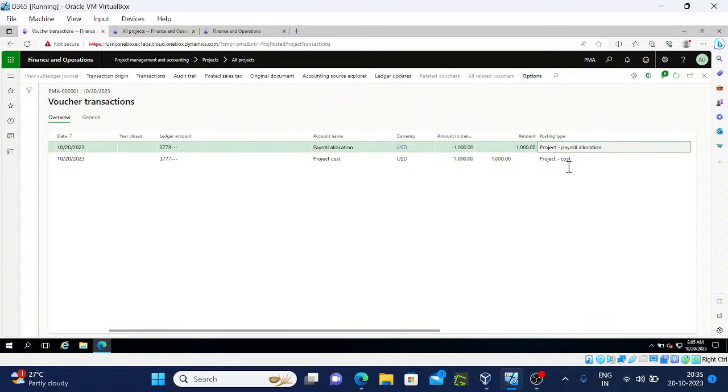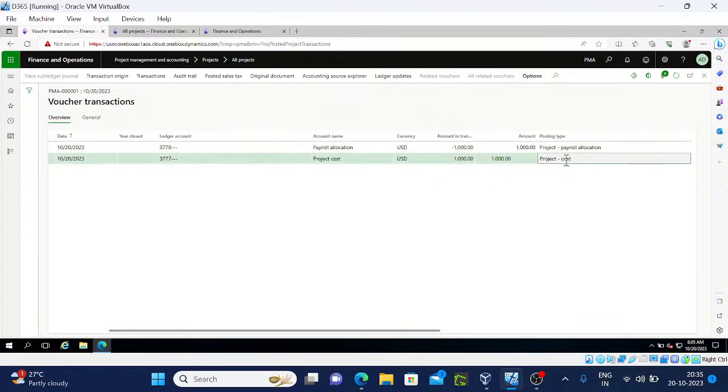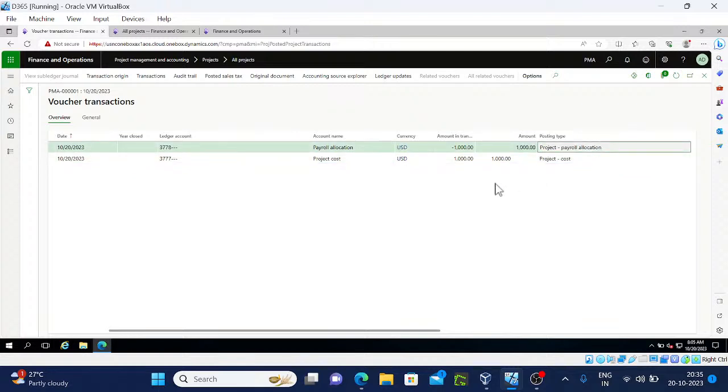I told you in previous sessions as well, whenever you book the hour journal, we are booking cost to the project. That is how much cost for the project. 10 hours into 100 rupees is the cost price. It is 1000 rupees, and we are booking to the payroll allocation account.